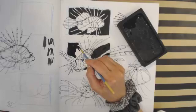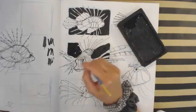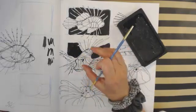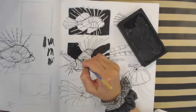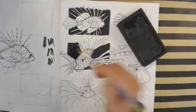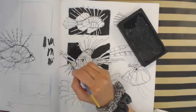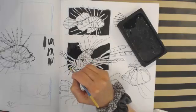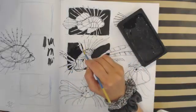Yes, it is the inkstone you got me at Daiso. But I have seen them. For those of y'all that want to know where to get them, I have a smaller one too. You can get them at Hobby Lobby. And I've actually seen them in the clearance section. I was tempted to buy the ones on clearance. I said, well, no, I got two or three of them. I don't need another one. So I didn't get them. But yeah, you can get them at Hobby Lobby too. And Daiso. They're probably cheaper at Daiso, but you can get them at Hobby Lobby.